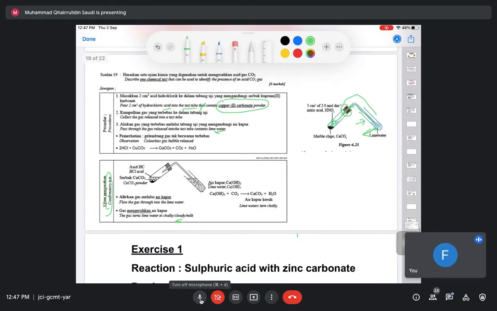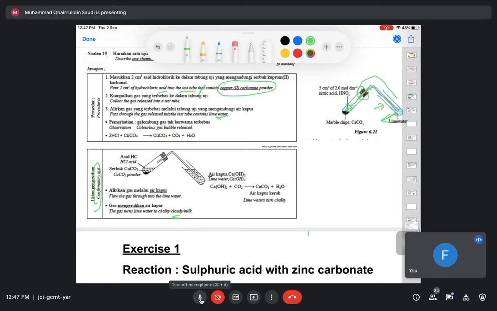Right. Last. Sulfuric acid with zinc carbonate. Can you name the salt? Good. Zinc sulfate. Bagus. Okay. Zinc sulfate. So sulfuric acid H2SO4. Zinc carbonate ZnCO3. How do I know? Because I already done this before. So I know the formula is ZnCO3. If you don't know, start daripada awal. Zn 2 plus, carbonate ion CO3 2 minus. Sama. So terus ZnCO3. You will get formula ZnCO3.